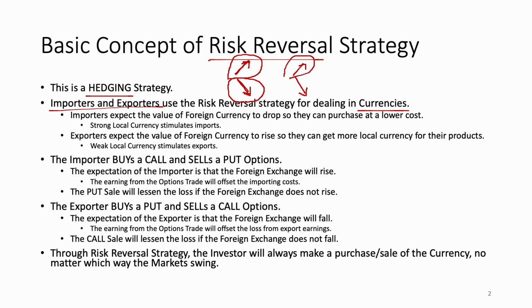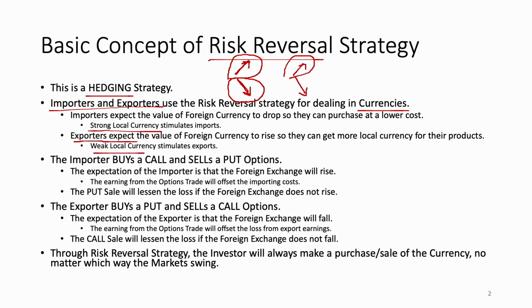Now, what the importers expect is that the price of the foreign exchange must drop, or the local currency should become strong. If the price of the foreign exchange drops, then the importers import at a lower cost. On the other hand, the exporters expect that the foreign currency should become more expensive, because if the foreign currency becomes more expensive or the local currency becomes weak, then they earn more money from their exports.